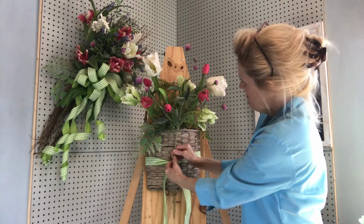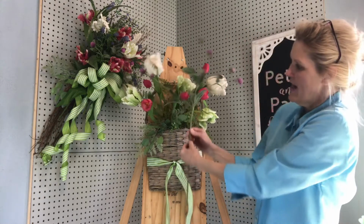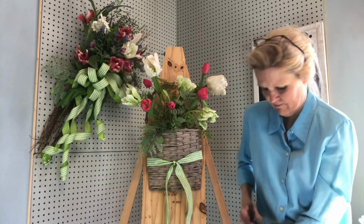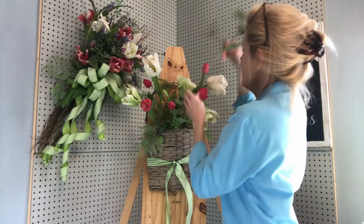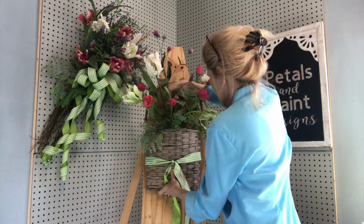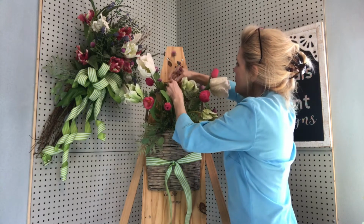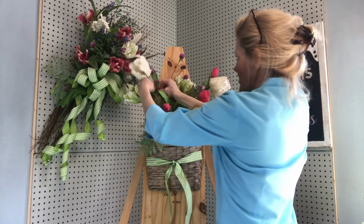I'm actually going to measure where I want the height, which is right about there, and then I am going to trim that. I'm cutting it at an angle, saving my stem, and then I am going to insert that right here in the middle. And now I'm going to start spreading this beautiful purple color throughout my arrangement.